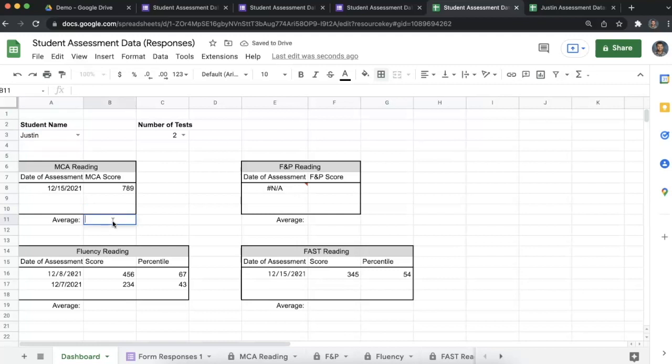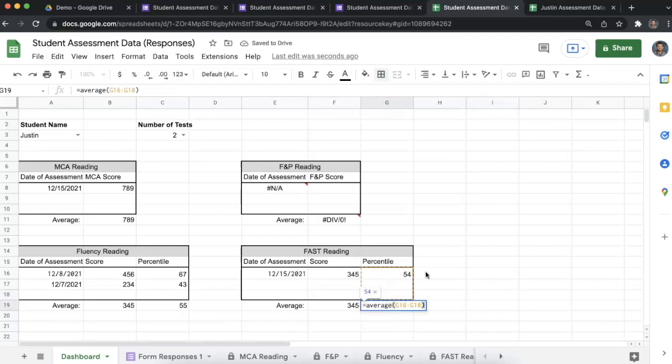Now the last thing I want to do is I just want to set up my average on this part. Get whatever data that I'm collecting set up here. So that's going to take the average. Let's just see if we can copy this over. Right there, and we've got nothing there, there, and there. So it's going to take the average of all those.